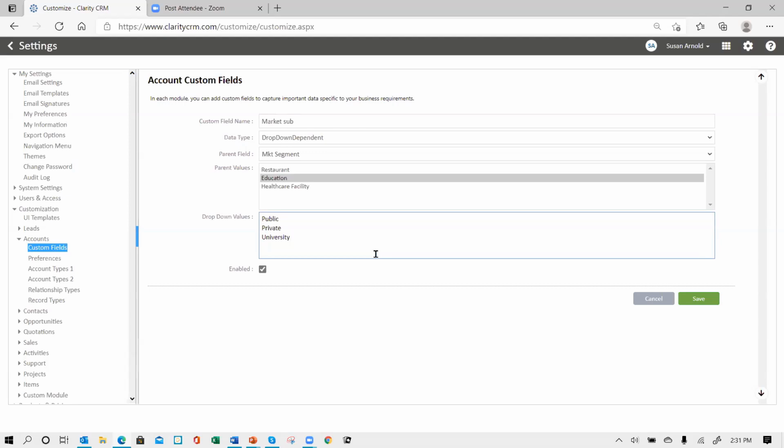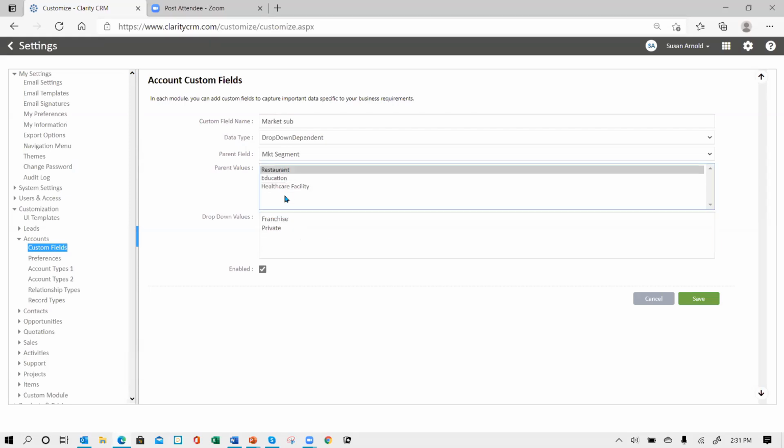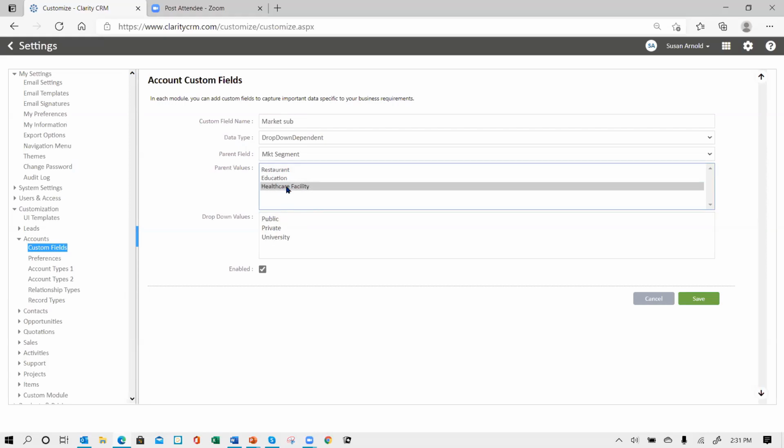Again, whatever else works, okay? Then I click on healthcare facility and I would put in my choices for a healthcare facility, okay? So once I have each set of choices that go with the parent value, I have completed my dependent field.